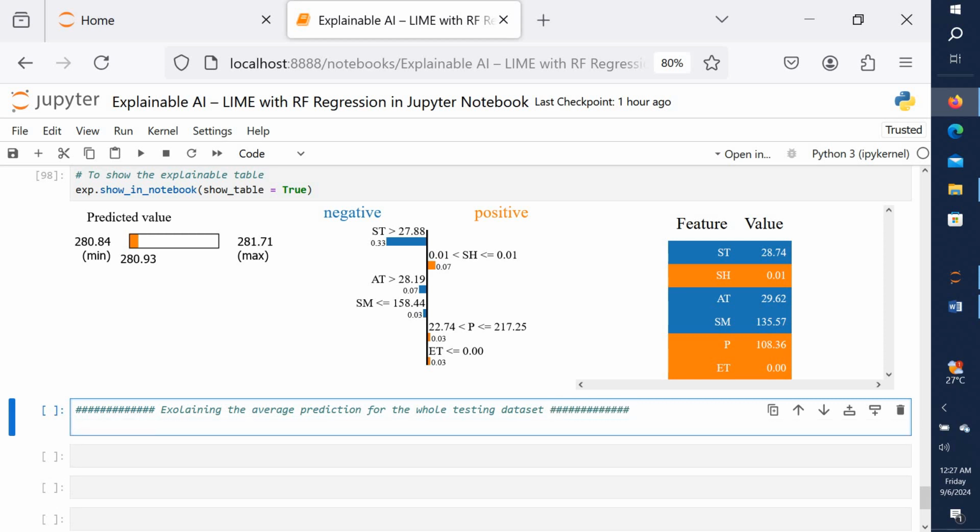Okay, we do the same, have a list of the indexes of the data in the testing data set, equal to x_test.index.tolist.